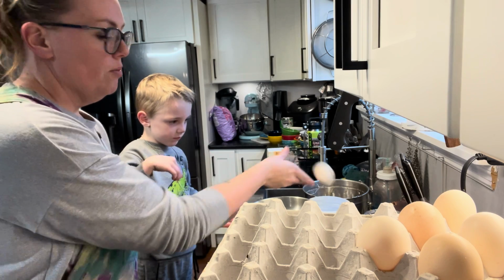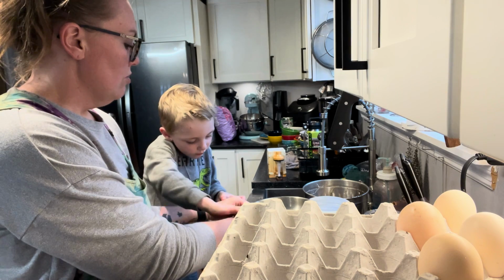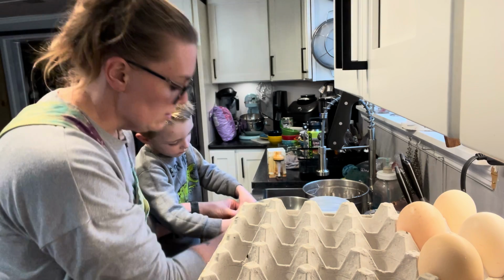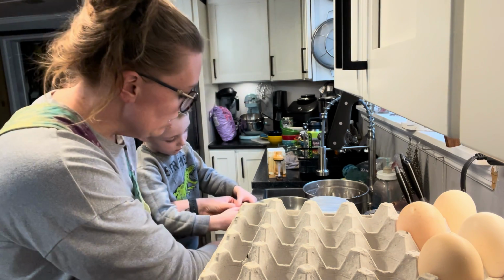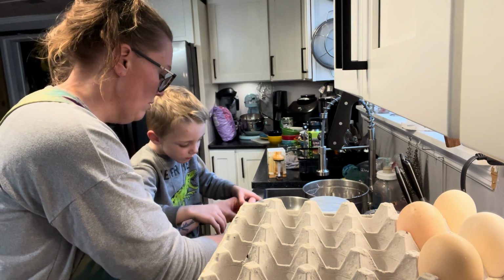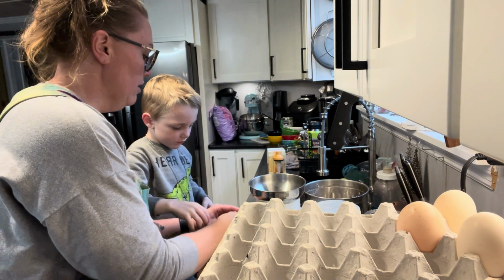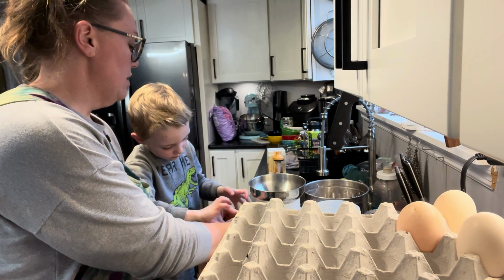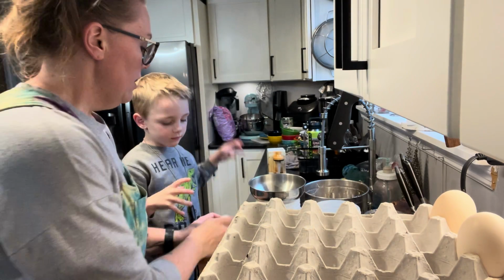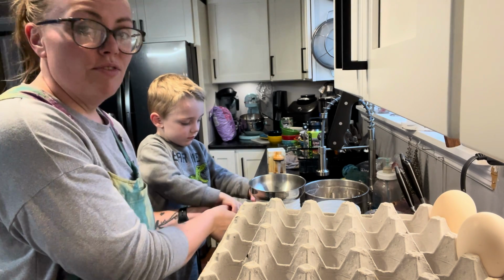Jamie always wants to help in the kitchen. Bud was like this too when he was this age. Jamie's 4. And so trying to find a way to incorporate him is always really important because I don't want him to be uncomfortable in the kitchen. I want him to learn how to feed himself and all these important life skills. Something I really emphasize with Jamie is washing our hands after we handle raw eggs. He loves just getting his little stool and helping mommy in the kitchen and then washing his hands usually multiple times, which is fine.